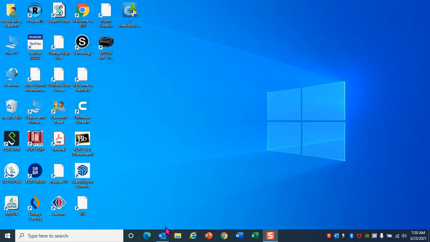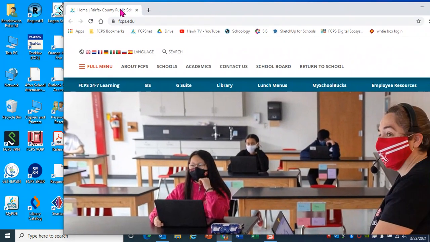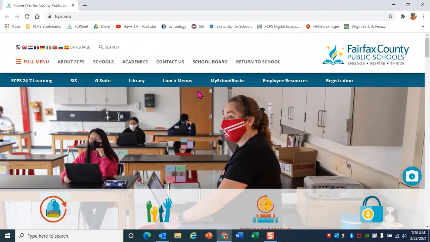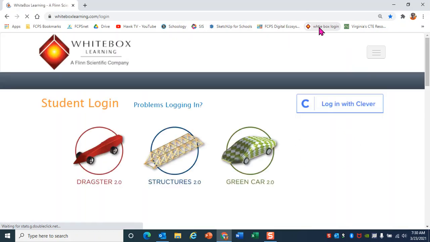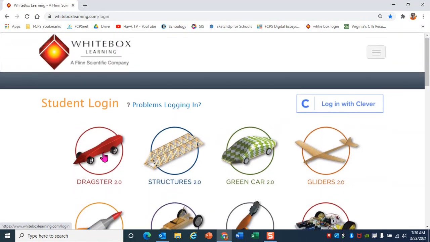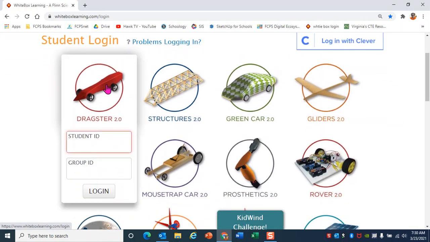So let me switch to screen mode, and the first thing I have to do, of course, is to bring up the app, and I think I'm on the wrong screen because I think I'm recording over here. All right, so let me get logged in real quick. And so the students know how to do this. They're logging into the Dragster module. And so I'm not going to review this stuff.